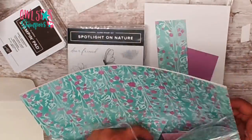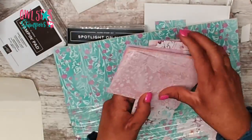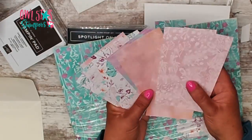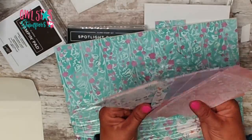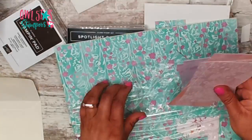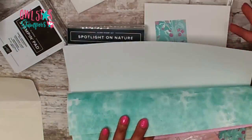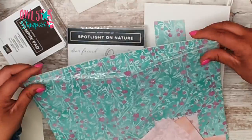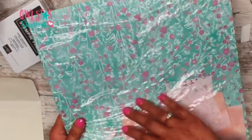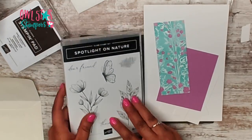I don't have a lot left because I used it to make some little pillow gifts for my retreat. But you can see there's lots of pinks in here and purples. Just a really beautiful pack of 12 by 12 paper. The whole suite is gorgeous. There's even a Memories and More card pack, which I used to create my 3rd add-on class for the retreat. So that one has no stamping, but a lot of these coordinating colors in there. So there's where you're gonna find that paper.